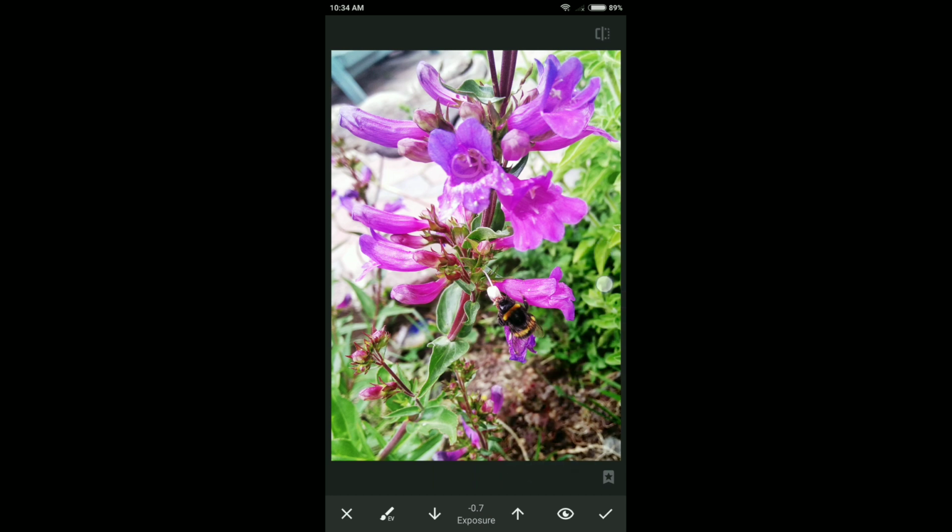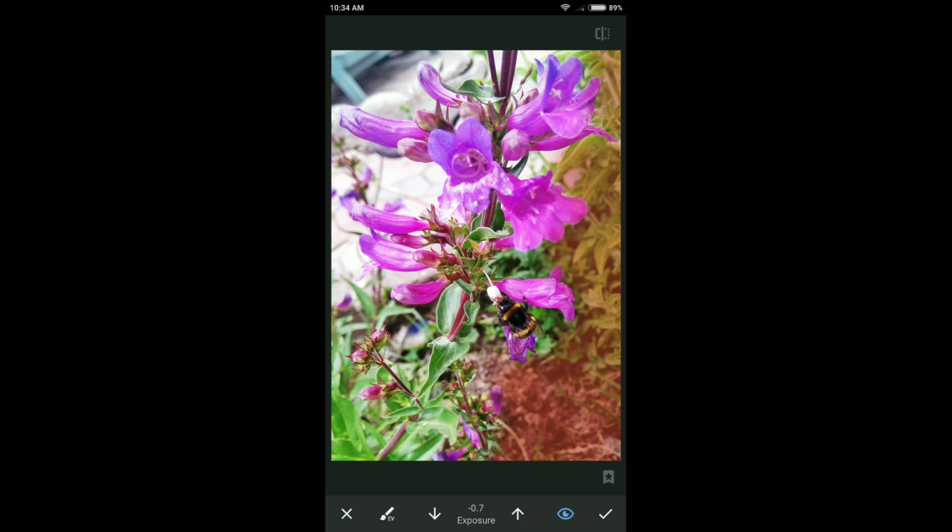So I'm brushing in an exposure of minus 0.7 around that area. If you want to have a look what you're doing or where you're exposing, if you press on the little eye, it'll give you a good idea of where you've been setting your new, in this case, exposure.